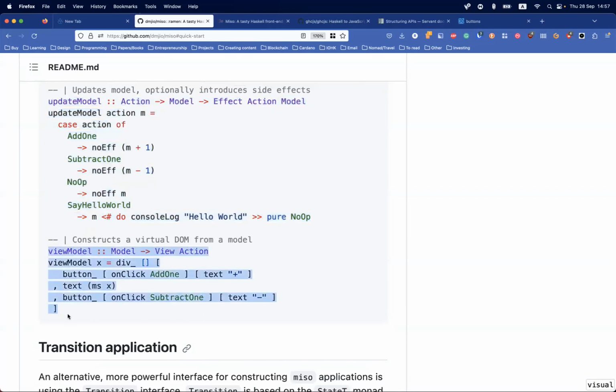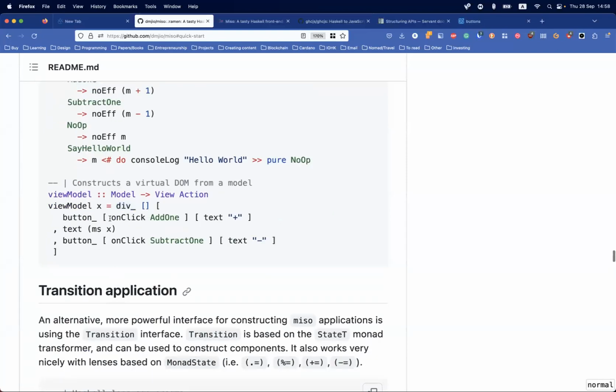And the view model is pretty much the same as Elm, but in this case we have these underscores here because it uses one of the languages that I told you about previously. This is, I think, Blaze HTML, or I think so.